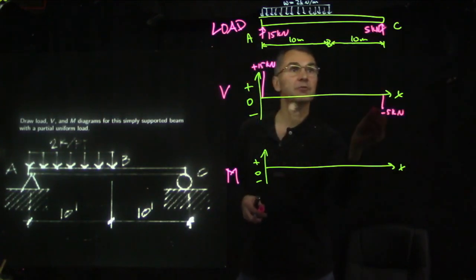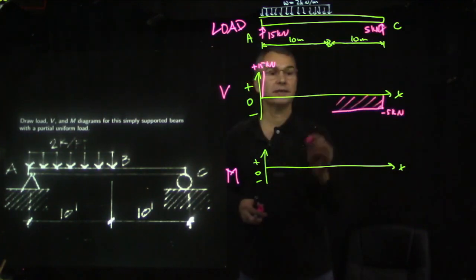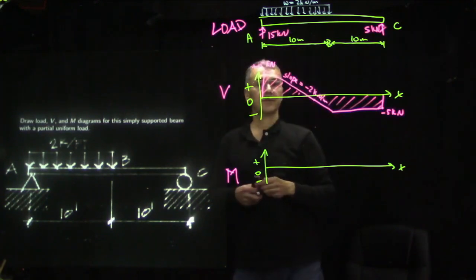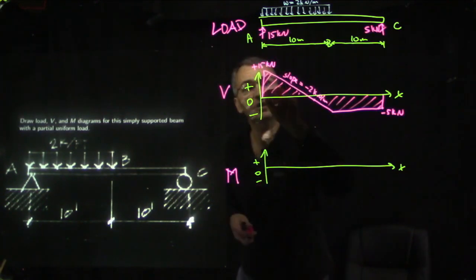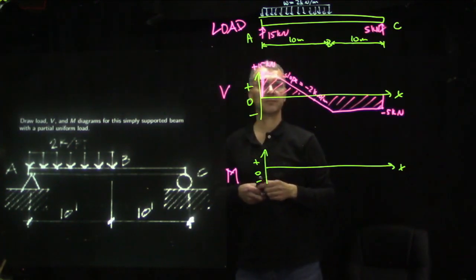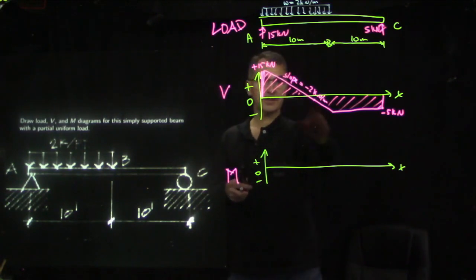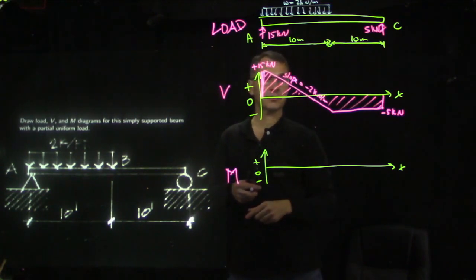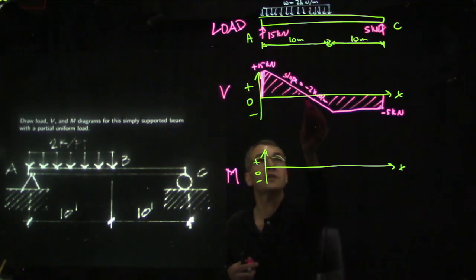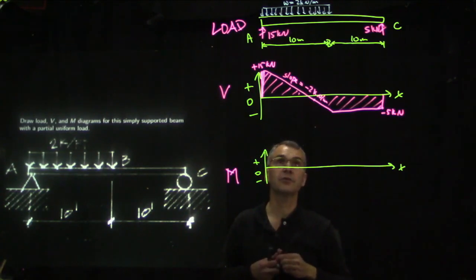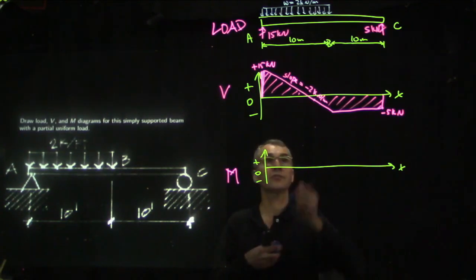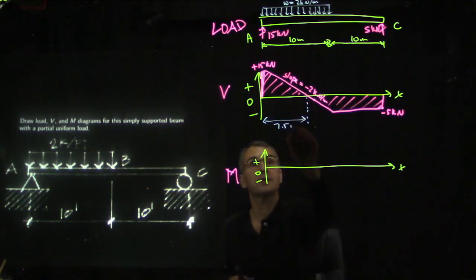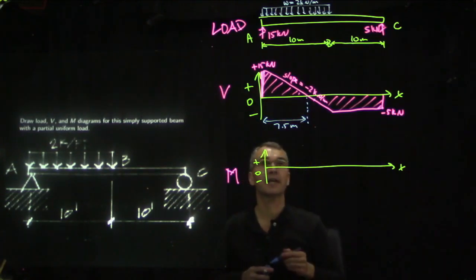And then this must be flat until halfway across the beam, and then this must be a constant slope of minus 2. So I think that's what our shear diagram will look like. This is actually a straight vertical. Then the moment diagram, this again is kind of like our tossed baseball up vertically. Where does this reach 0? 15 minus 2 times 7.5 is 0. So this crosses 0 at 7.5 meters, right? Because 15 minus 2 times 7.5 is 0.